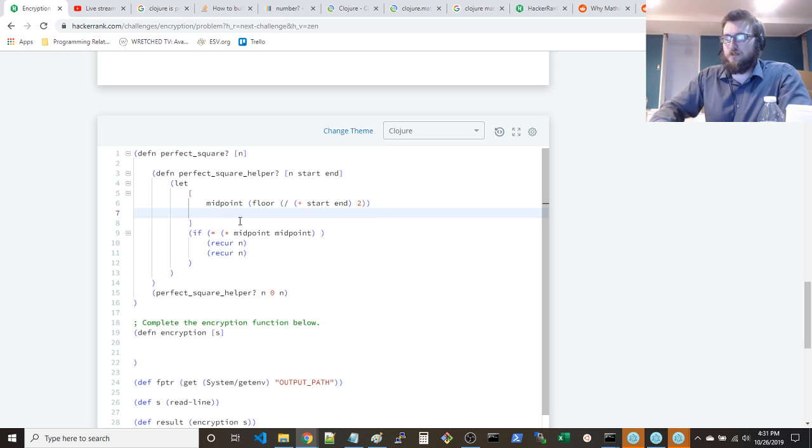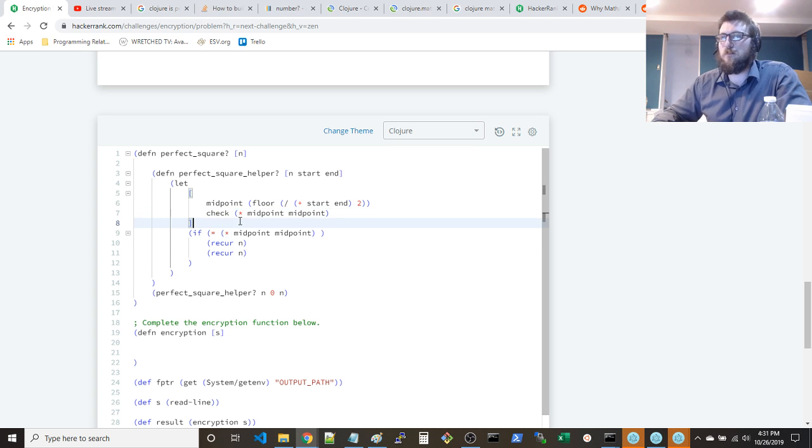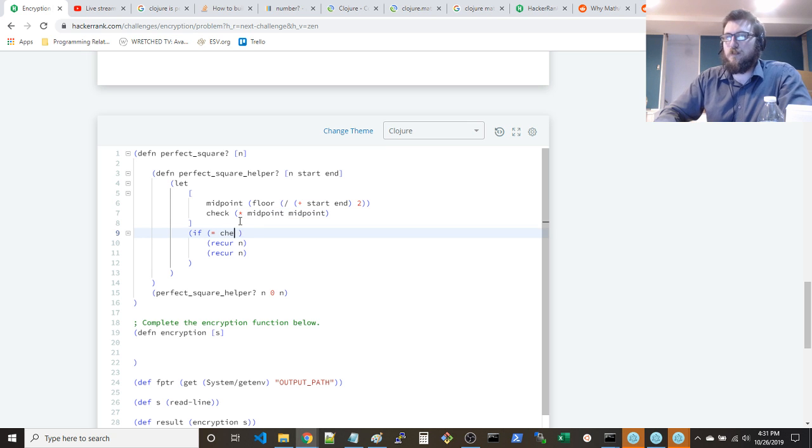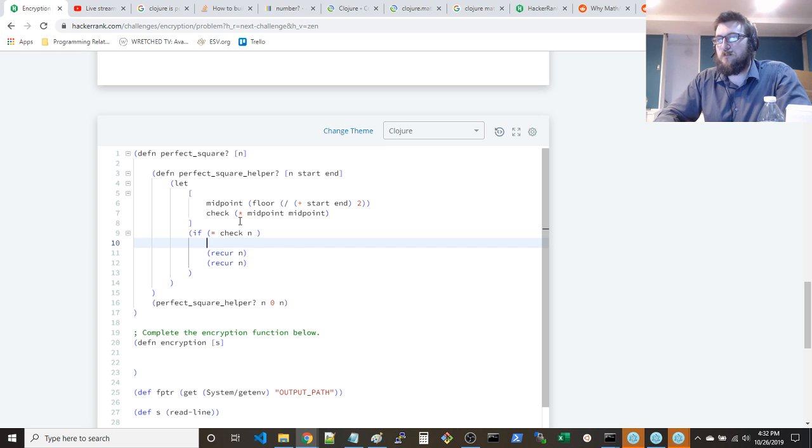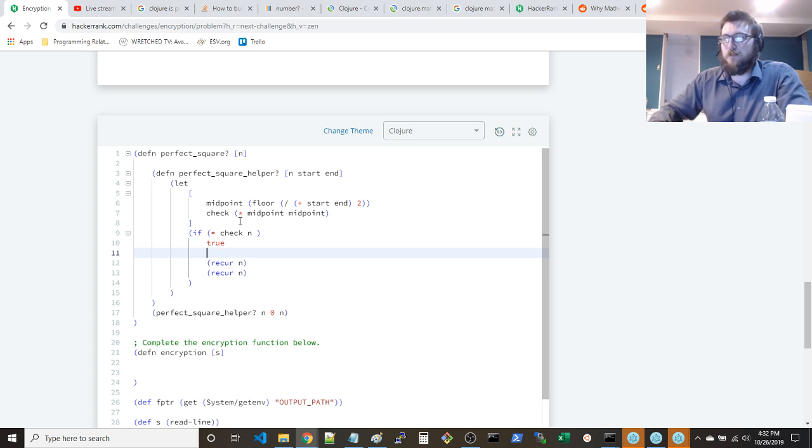Yeah, that works too. We can say check is midpoint times midpoint. If check is equal to n, then true. Simply return true. Else, we have another if.